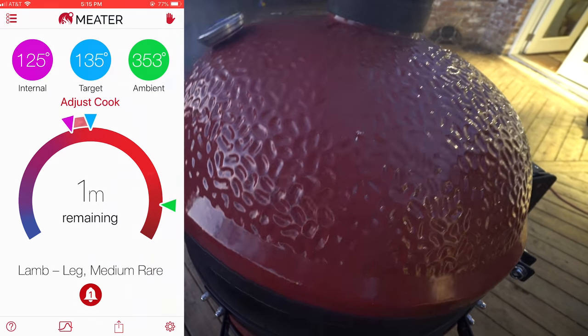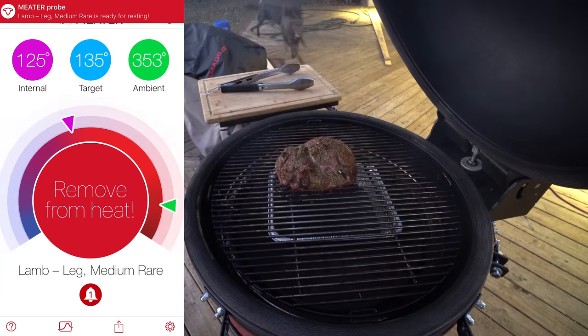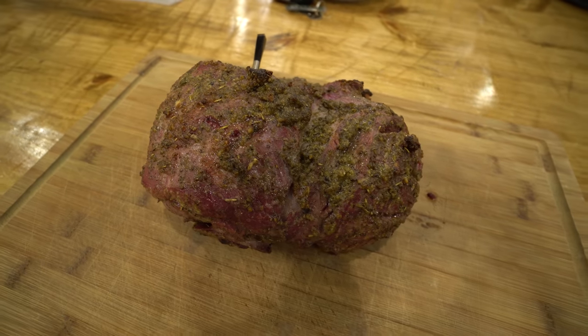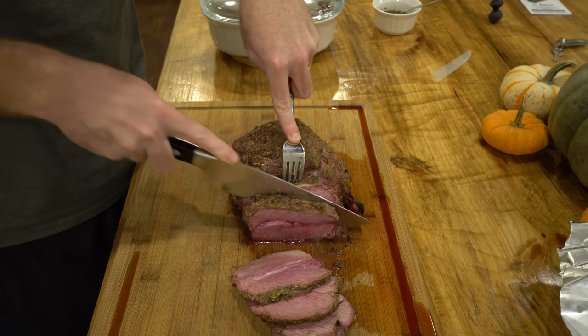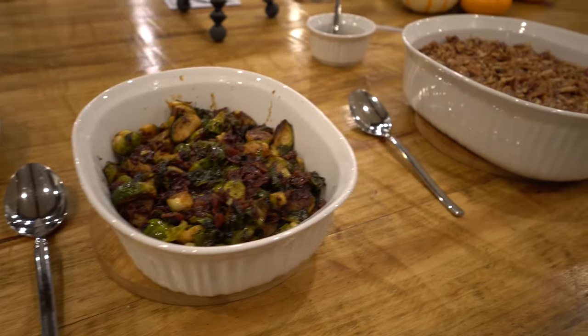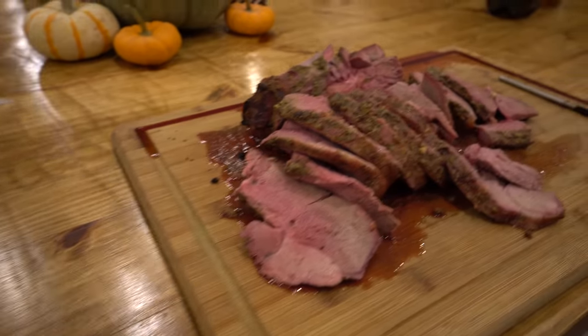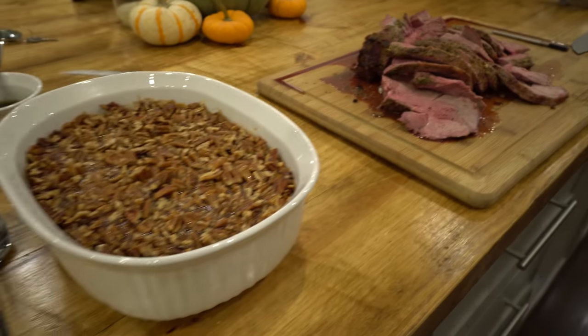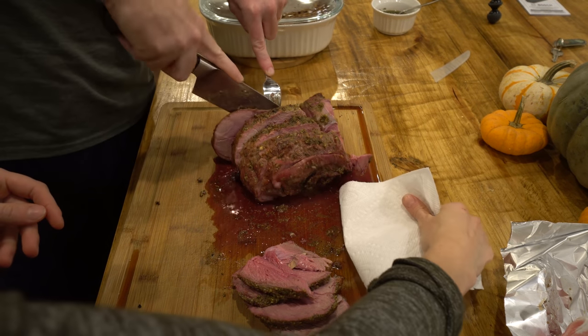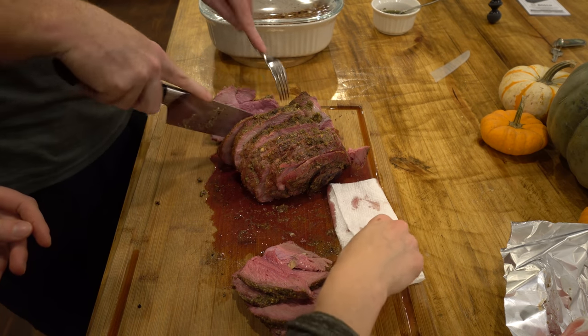For our cook, Meter told us to pull it off around 124 degrees. I was actually busy when that happened and didn't pull it off until it got a little bit hotter. What ended up happening is our temperature actually rose closer to 140, so it was a little more done than I would have preferred. I wanted that 135 medium rare and we crept up into medium range instead. Overall I think the leg of lamb came out great even though it was slightly overcooked — it got to between 140 and 145 degrees. Shout out to Porter Road because it was absolutely excellent; I couldn't get over how juicy it was. The cutting board once I took it off was just overflowing with juice, especially for such a small lamb leg.